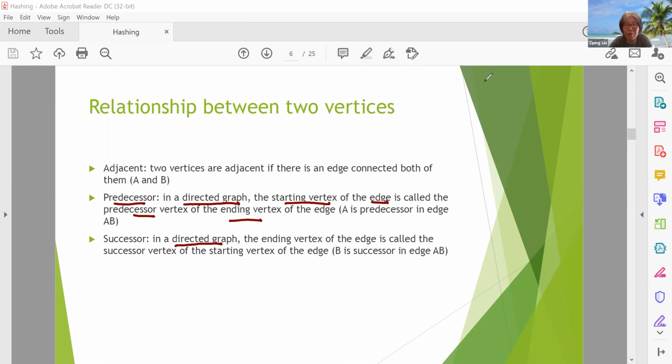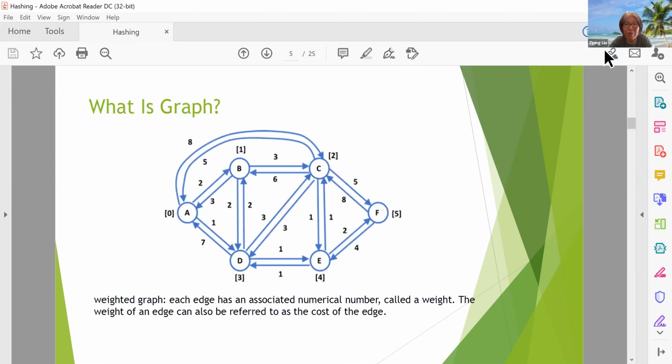Going back to the previous diagram, we can say A is B's predecessor when you consider this edge. But if you consider the other edge, then B is also A's predecessor.